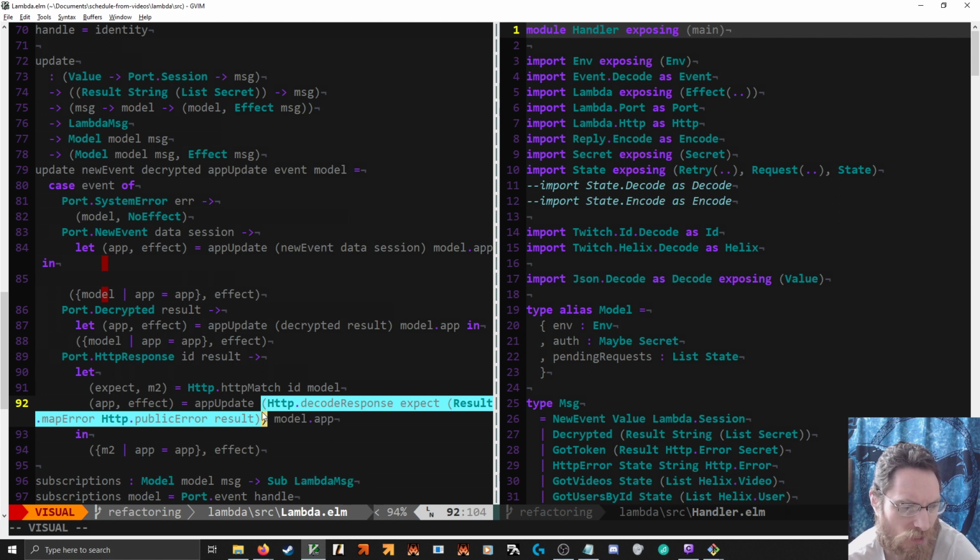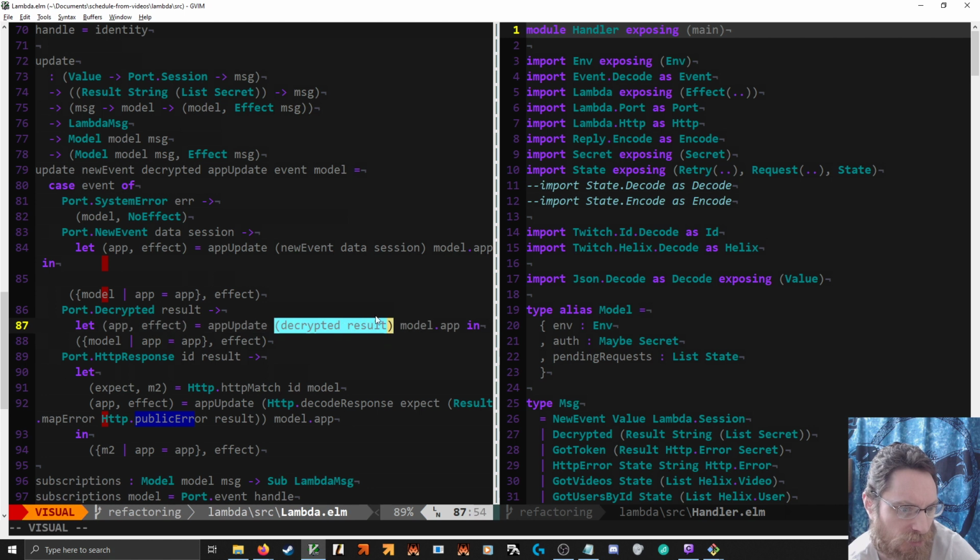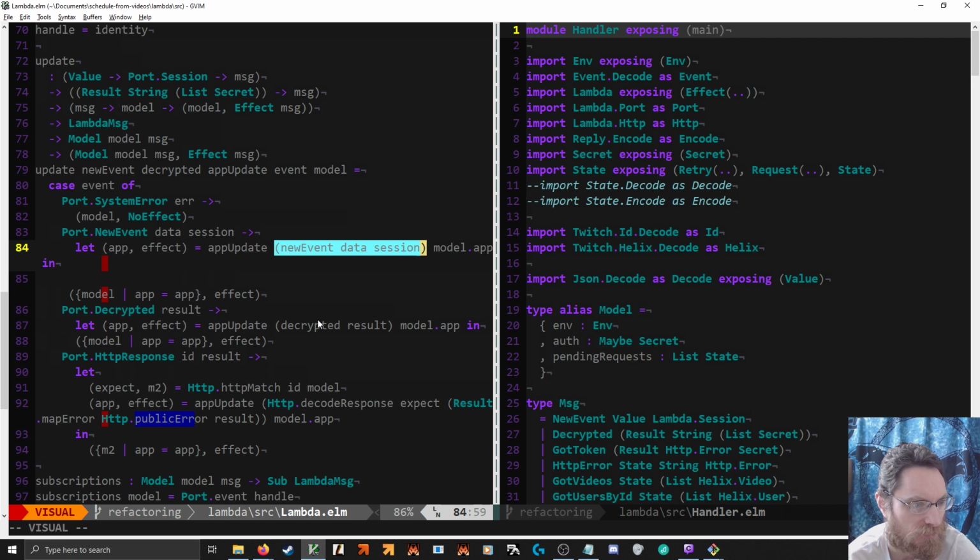So it would be a message in a model instead of an expect in a model. And all of these things produce messages. So you might have a thing like apply message to submodel. And that's in here.